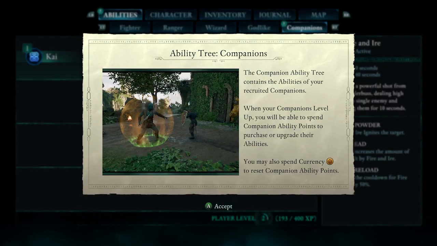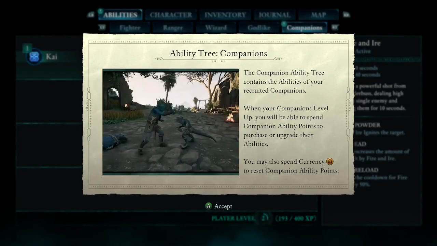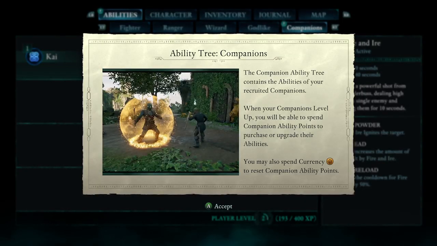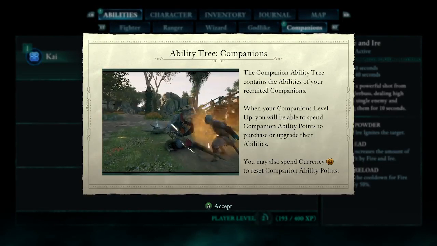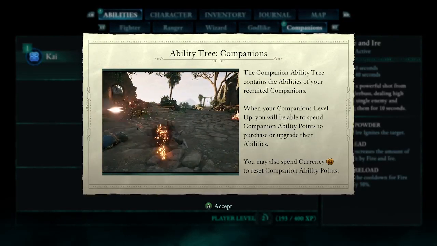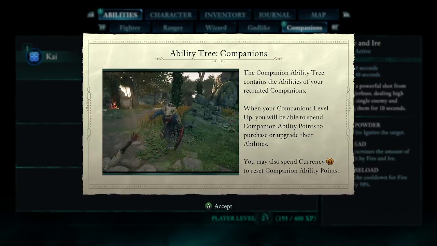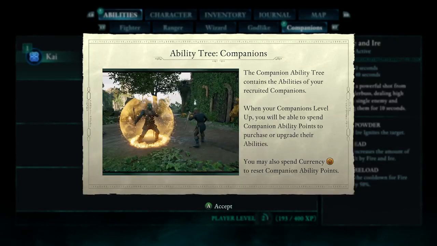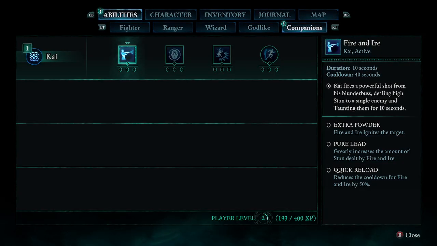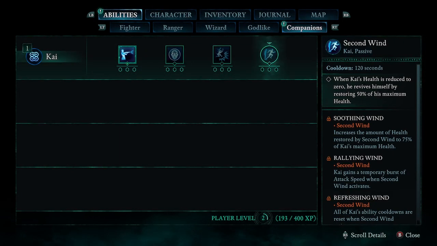And did I get another... companions? So your companions have ability trees too. Oh god. You also spend currency to reset your companion ability tree. It contains the abilities of your recruited companions. When your companions level up, you will be able to spend companion ability points to purchase or upgrade their abilities. You may also spend currency to reset companion points. Okay, so now not only do I have to upgrade myself, I have to upgrade these guys. And currently he has one point I can put here.